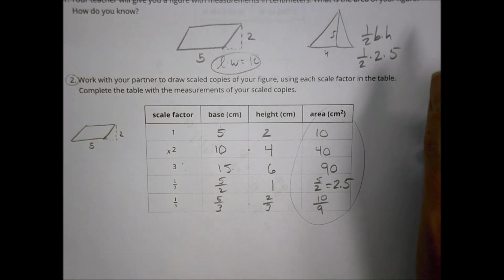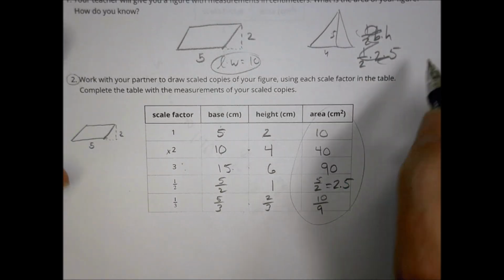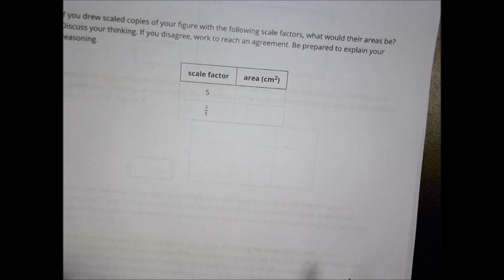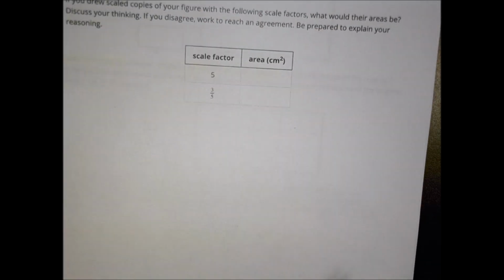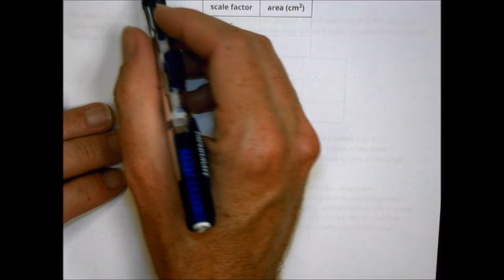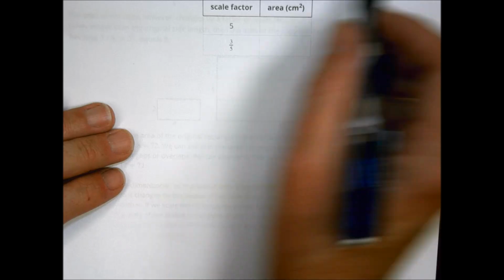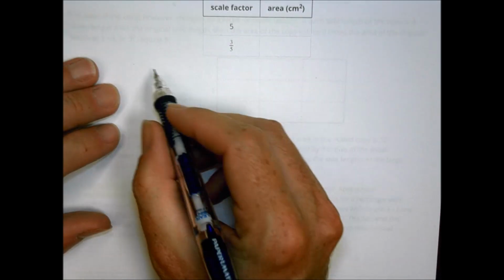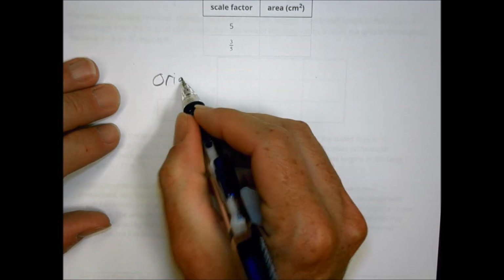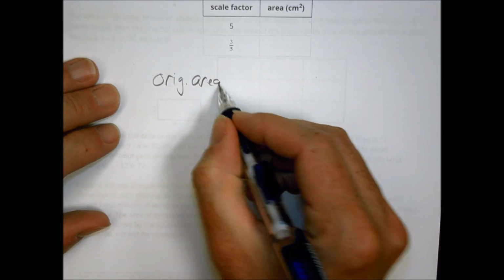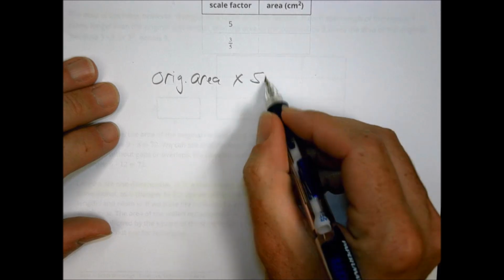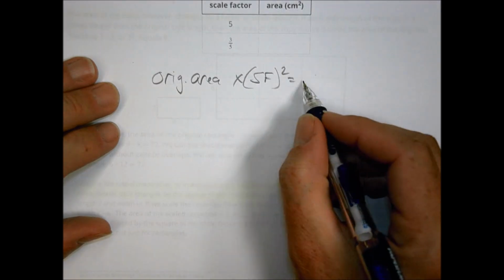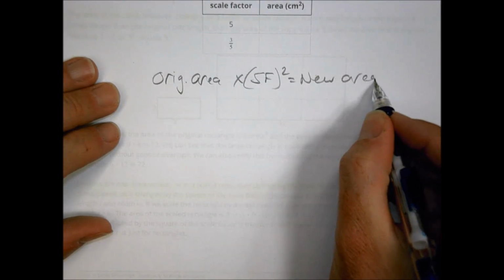Alright, so your triangle works the same way, and we'll move on from there. So you're comparing those things, we're looking at the scale factor. The point here is that as we went along and drew the scale copies and compared areas, what we found again and again was that our original area times the scale factor squared would tell me what my new area was going to be.